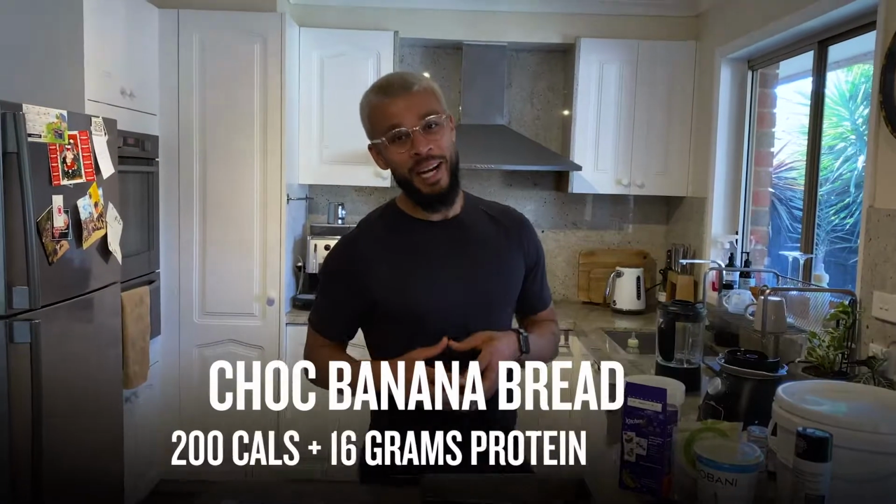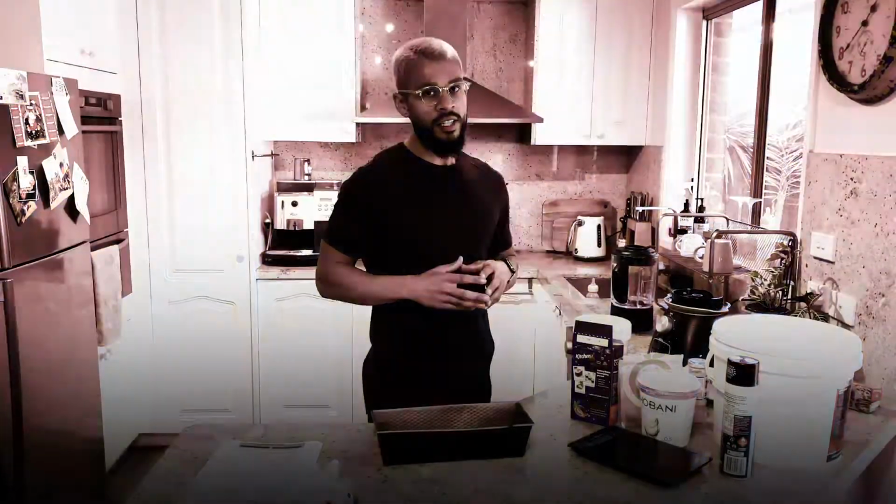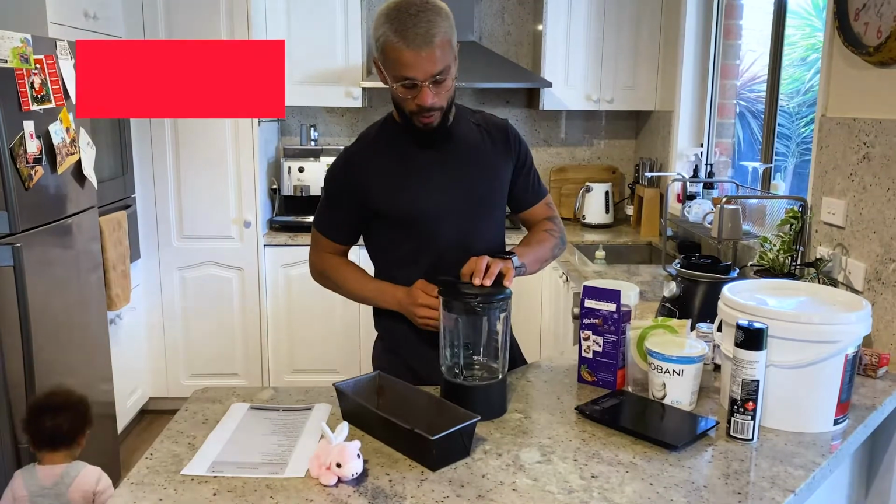Today we're going to be making banana bread, chocolate banana bread. It's high in protein, it's 200 calories. So we're going to chuck everything pretty much in a blender to get it started.